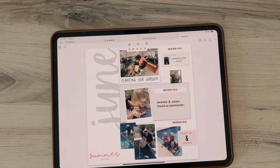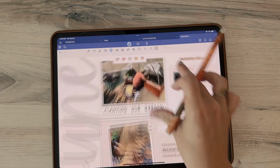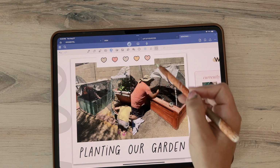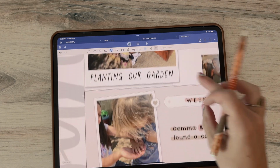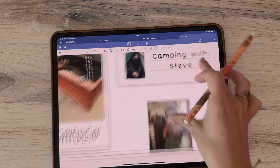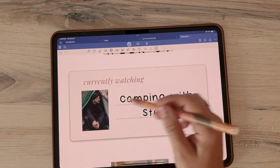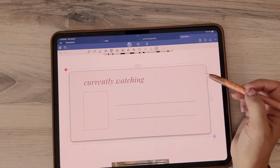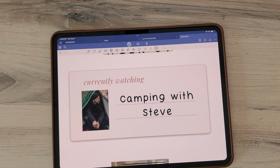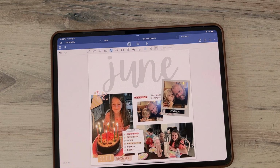Here's June. June, I did a lot of photo things. Even this here, this is that same little thing that I had taken out of a planner, and I just decided to put it on top of this picture. And then pictures. And then a currently watching, we watched this camping with Steve, who just goes camping and it's fun, on YouTube. And so I used one of those stickers, and this is a movie sticker, and I'm not going to remember where it's from, but a lot of this stuff I just type in movie stickers, good notes on Etsy, and I can find a little pack that would be good for scrapbooking. Okay, June.